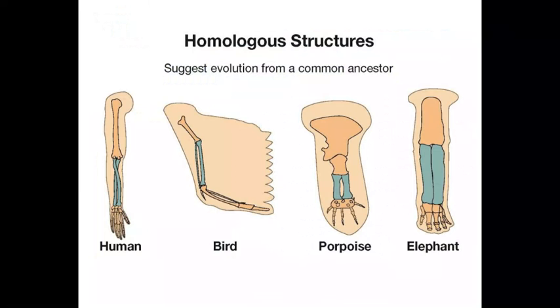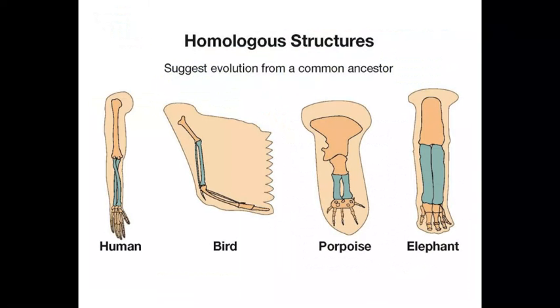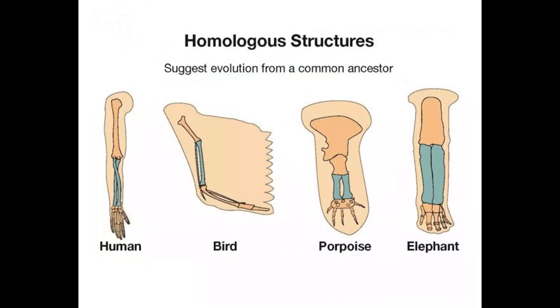And again, we have our homologous structures. So here's our next drawing. Oops, I guess I forgot to mention that. This is one of the things you're going to have to do for the drawing: the homologous structures, and the bird and moth there, the analogous structures. Both of those are on 217.